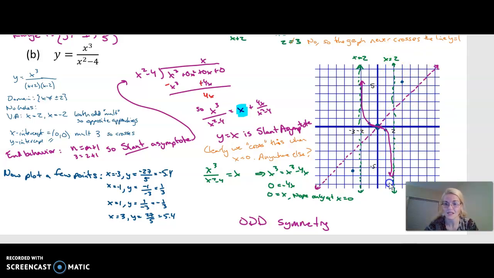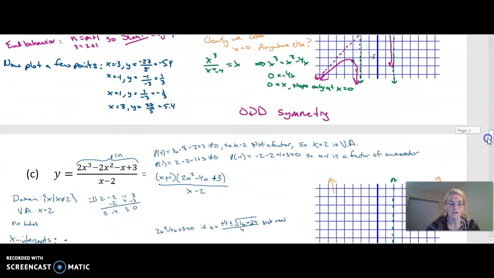And again, since these asymptotes have odd multiplicity, so to speak, if I'm going down on this side, I've got to be headed up on this side. If I'm headed up on this side, I've got to be headed down here. And so again, plot one other point. I went ahead and plugged in 3 and negative 3, and they are giving me negative 5.4 or 5.4, so I plotted those appropriately. And again, this is where you're just going to, at some point, start asymptoting towards this slant asymptote. So that's a nice rough sketch right there of this rational function.